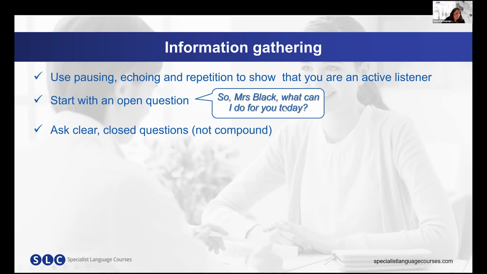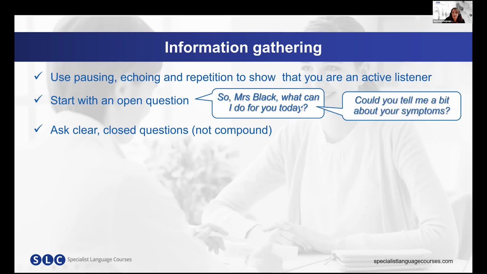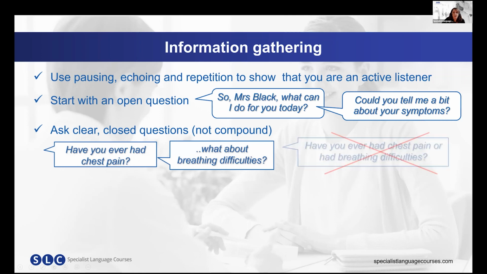So, Mrs. Black, what can I do for you today? Followed by a few more open questions. Could you tell me a bit about your symptoms? Then when you listen to the patient, you can then follow this up with closed questions. When did this start? How long have you had this feeling, for example? With clear, closed questions, make sure you avoid compound questions.